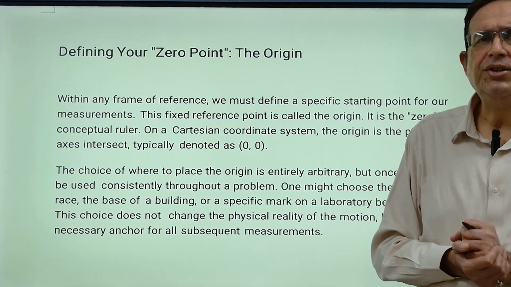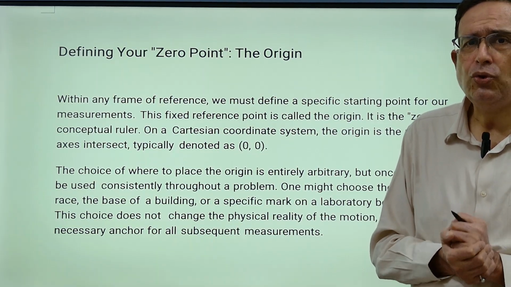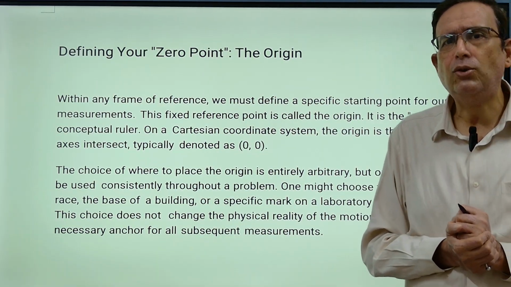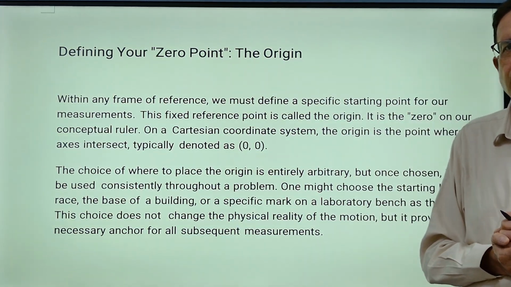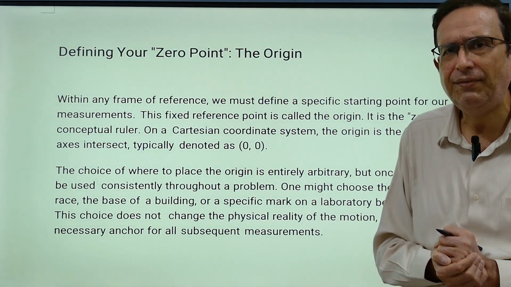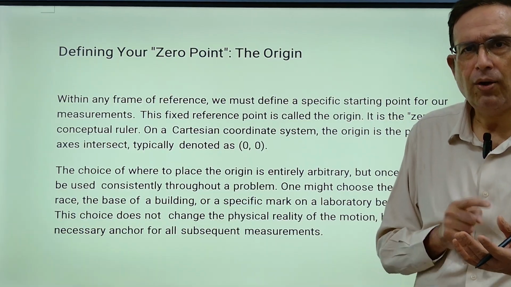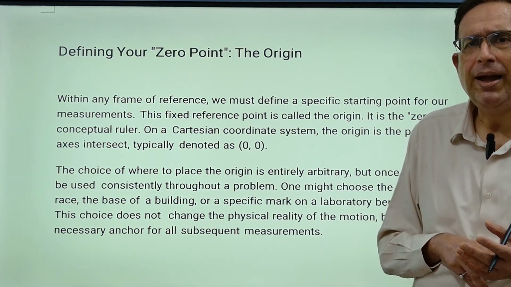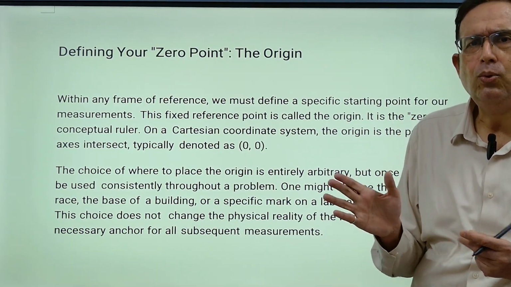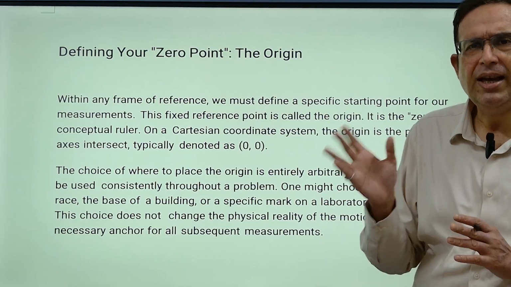So we can choose the origin anywhere, but once we have chosen that origin, we have to be consistent throughout. Whenever we have chosen the origin, for every kind of reading that we are taking, the origin is fixed for us. Because if we want to compare two readings, we have to compare the two readings with a fixed origin, which is not changing.